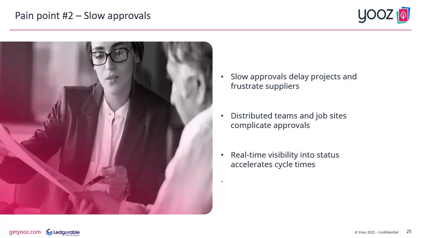Distributed teams across job sites cause delays, and they really can cause even more complexity in the process. A real world example that we had is a subcontractor that needed their payment to deliver materials. There was a delay in AP approval, and that delay delayed the entire project by 5 days at a cost of $30,000 to the company. That is a real world example of why customers are coming to Use: to cut that down and not have those delays in their projects costing them money.